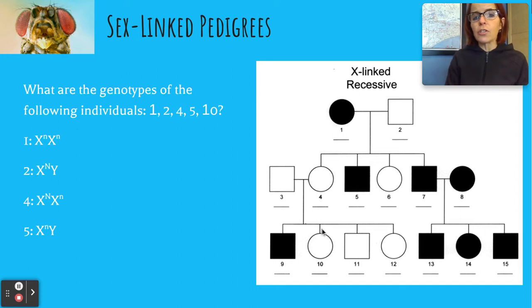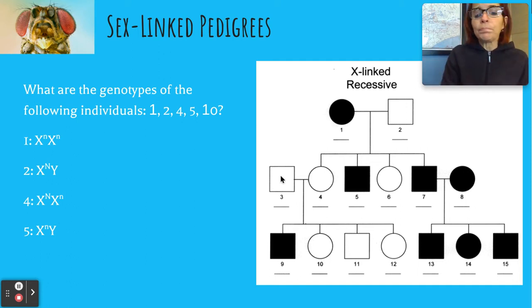So we know that she is XX. We know that she has a capital N because she is normal or doesn't have this particular trait. She could have gotten that from either parent. The question is, what is her second letter? We know from the brother that they do have this trait, and we also know that she was heterozygous. So we know they have that trait in their DNA. It's possible that they're both heterozygotes. It's possible that he is homozygous dominant.